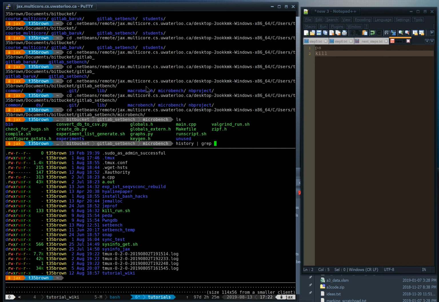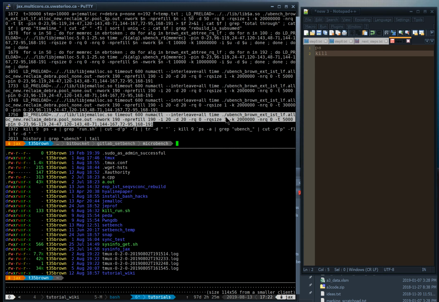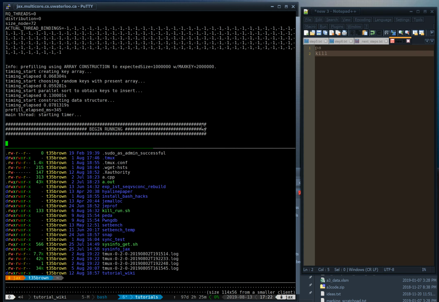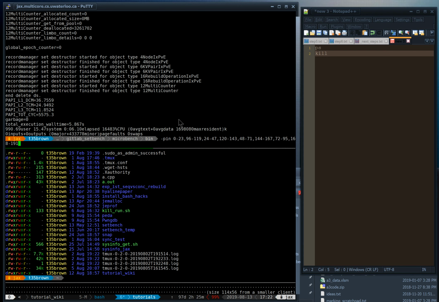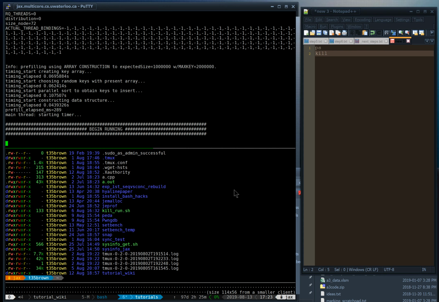Let's grep the history for ubench and pipe that to tail, just to grab some command that I can run here. And it looks from the path like this is supposed to be run in the bin directory, so I'll run that now. And this shouldn't take all that long to run, this particular experiment. Let's try running one that would take a very long time to run though. So what if I ran this for 10 minutes? And I don't want this thing to run for 10 minutes.